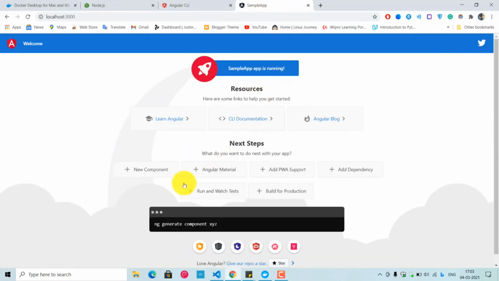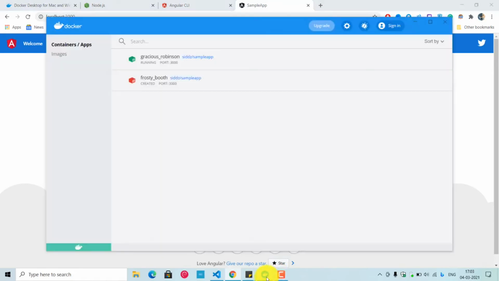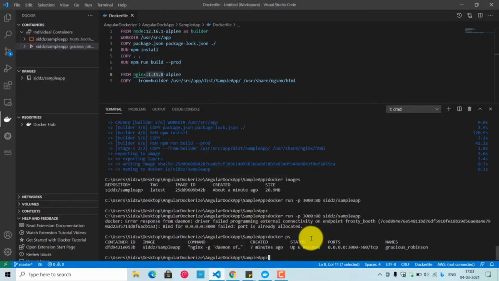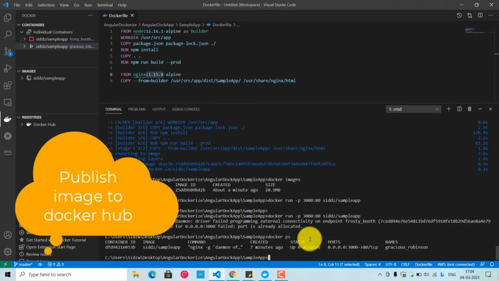Okay, so the next most important part which you do in production, so that in your company other teams can also use the image you have created, this particular Docker image, is that you push it to Docker Hub or any image repository. In our case, we are going to use Docker Hub. So in order to push to Docker Hub, the first thing you have to do is log in. So let's use the command docker login.